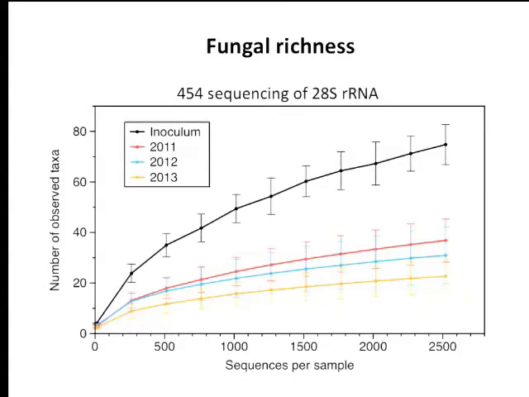Okay, so just some background in terms of the diversity that we see there. There are 2 points I want to make with this graph. One is that our inoculum is more diverse than what we end up detecting in the litter bags in March. The diversity has decreased by the time we sample the litter bags, after they've been out there for 3 months.